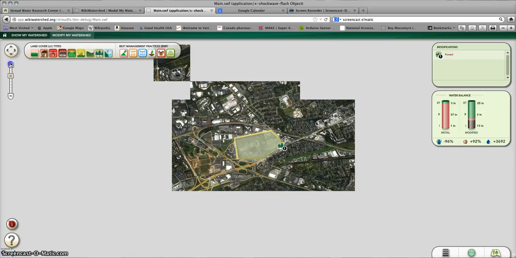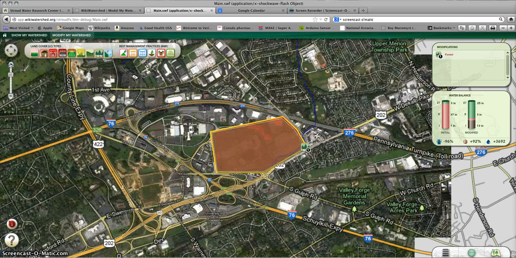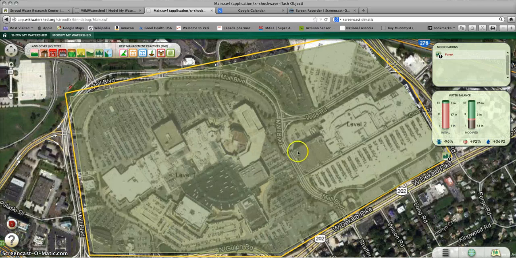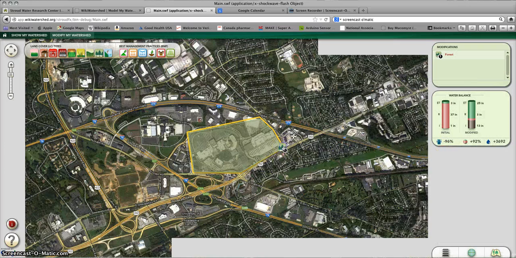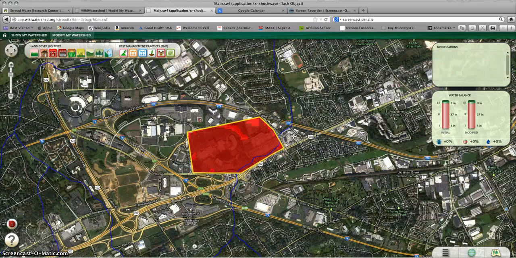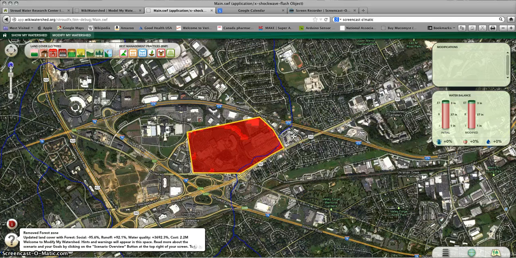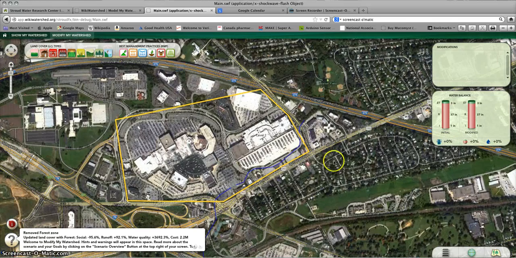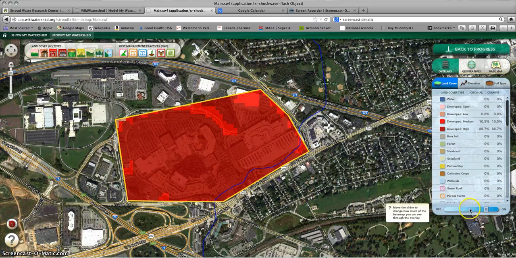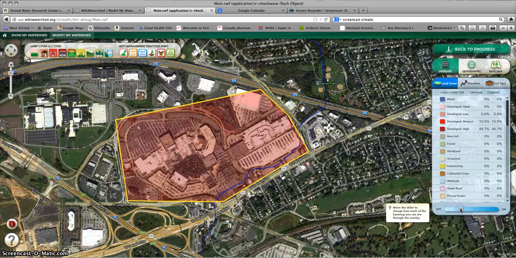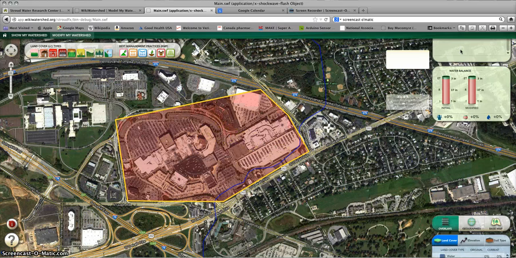The other thing I should tell you is occasionally the application gets a little quirky, and so sometimes it will go ahead and start working on its own. So right now I'm going to remove the forest because that's not a particularly good application to put there. The other thing I'm going to do, because that overlay is pretty dense, is go up here and make it a little bit less opaque. So now I'm going to go back to my progress.